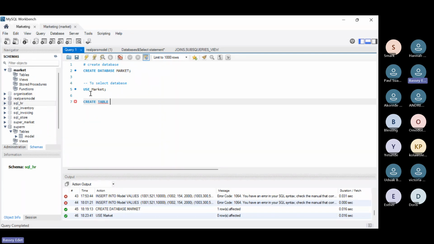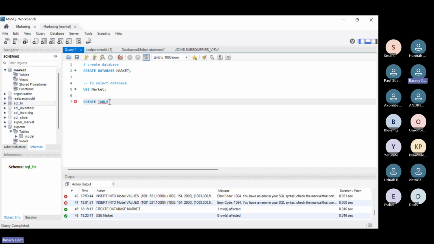So create table here is what? The command. Create database is the command. Use is what? The command. So I hope you are noting the commands we are using in SQL.